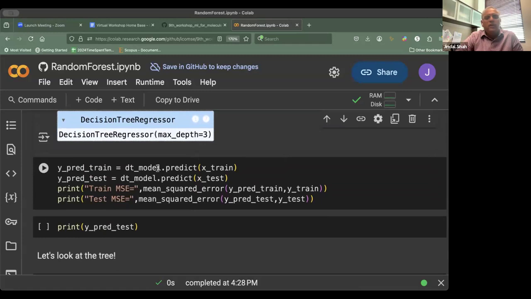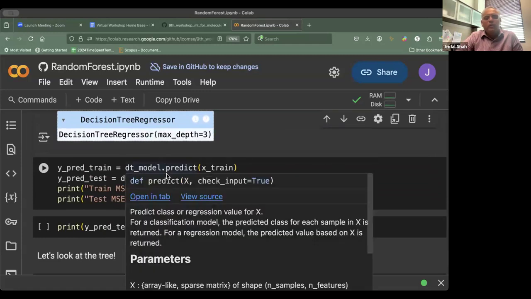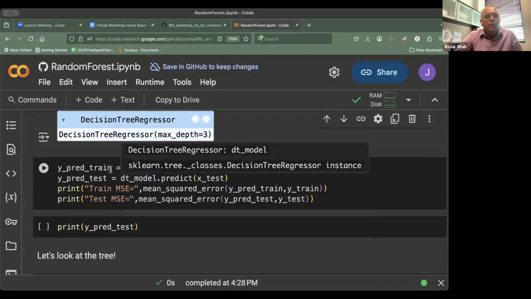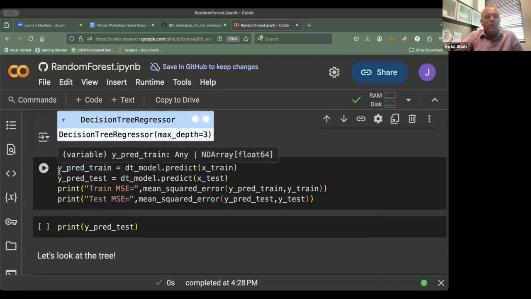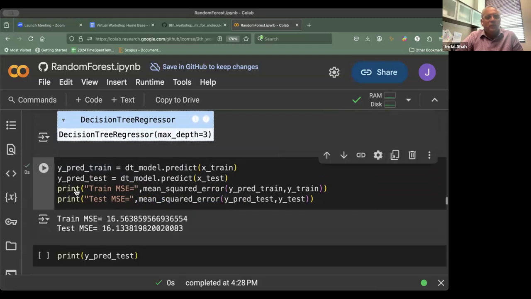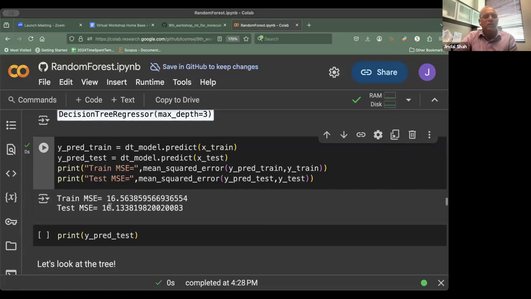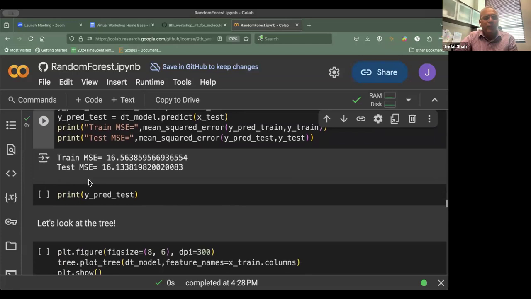Every machine learning model will have this method dot predict, where you supply the data set, and it'll give you the corresponding Y predictions, things like that, right? So here it says training mean squared error is 16.56. Once again, this is in surface tension, so there's a little bit of error here. Same thing for Y.